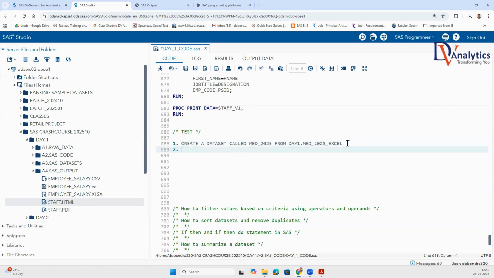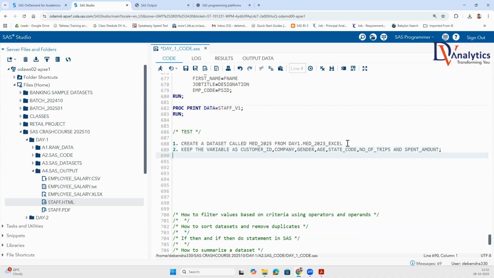Second, keep the variables customer_ID, company, gender, age, state_company, state_code, number of trips, and spend_amount. Is this clear now? Third, it's saying rename customer_ID equal to sub_ID, right?